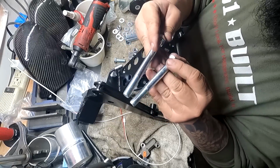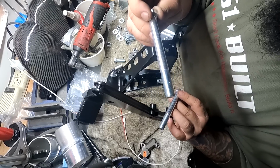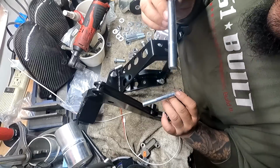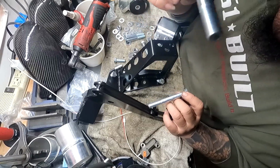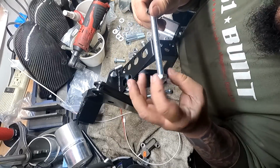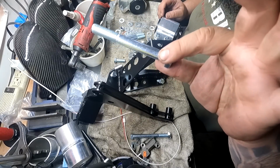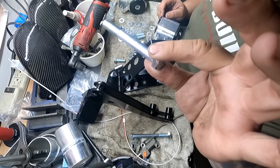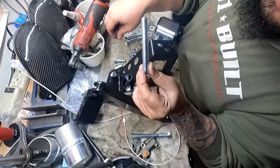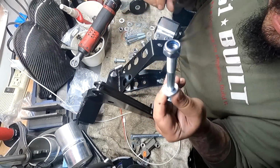These 2 bolts right here are typically for the motor mounts. They are the longer 17mm. This super long one is for the passenger side motor mount to the bracket on the frame rail. I've noticed that that mount is a lot wider than the other one, so I'm gonna go ahead and just thread a nut to this and keep this to the side. Don't forget your washers. This other long 17mm bolt here is probably the rear or the driver's side motor mount. Grab 2 washers and a nut for that. Put it off to the side.